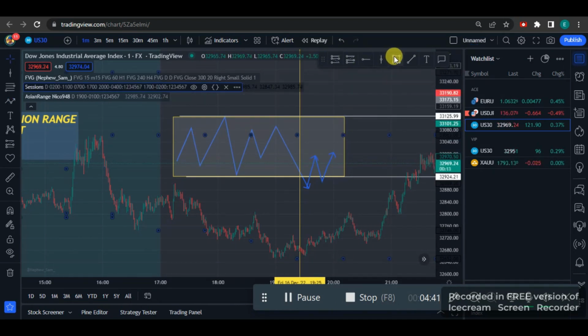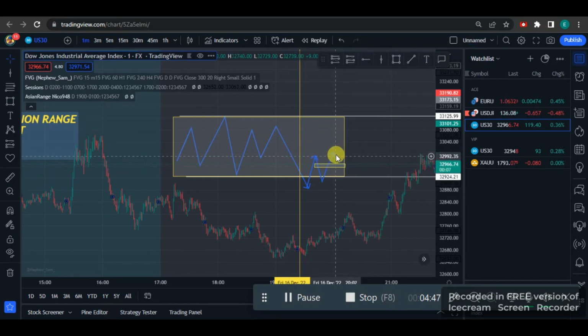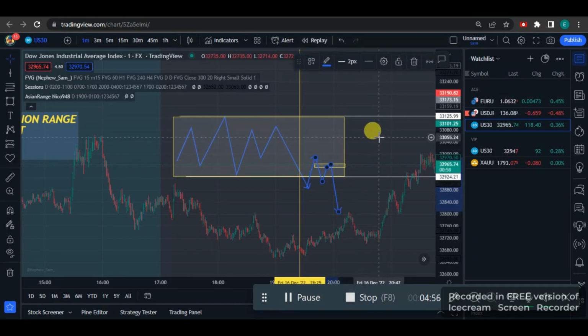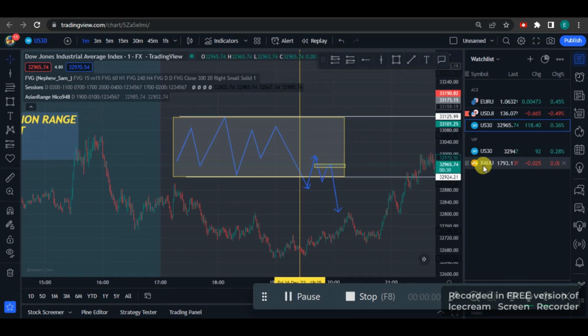Let's just assume we found an FVG around here like this. Then you plot that FVG out, and your entry should be just in that FVG. So let's just say we took our entry in this FVG zone here, then waiting for price to go down. So like I said, there's a good chance price would go down after retesting that FVG.